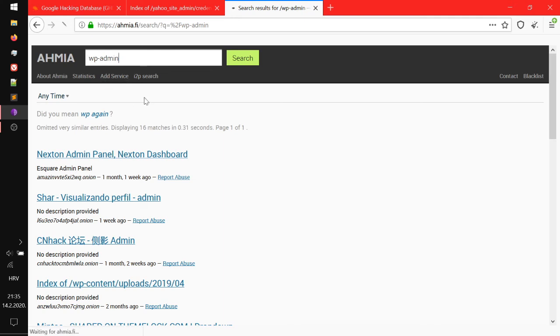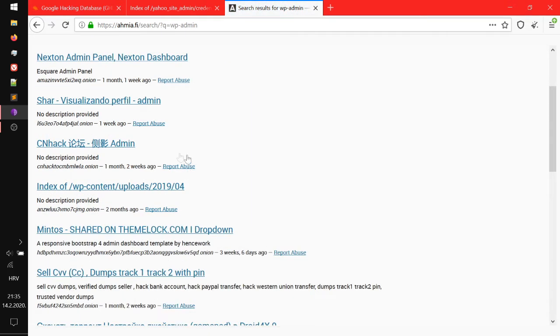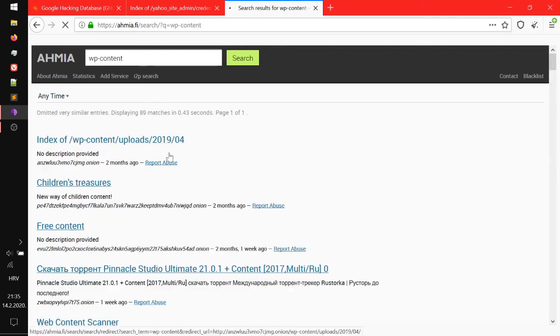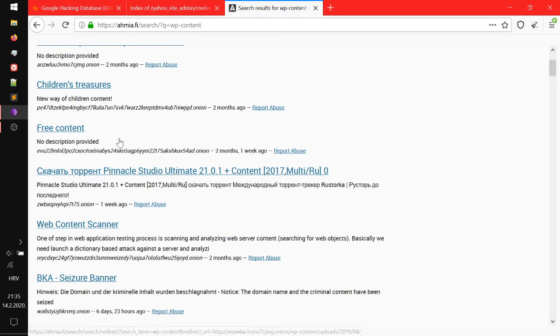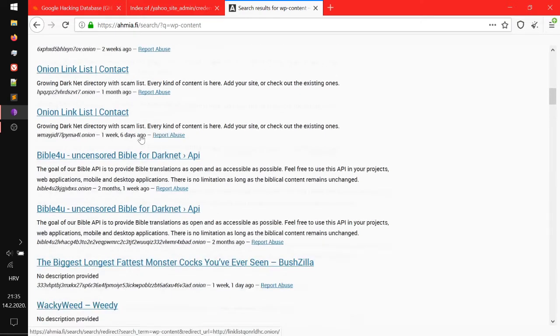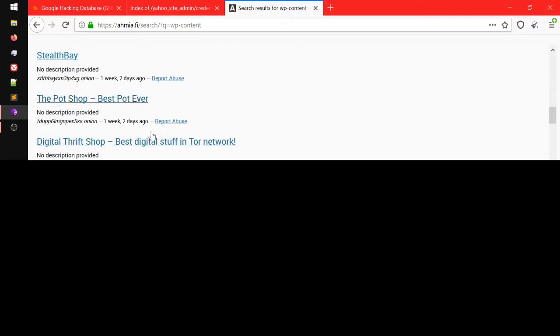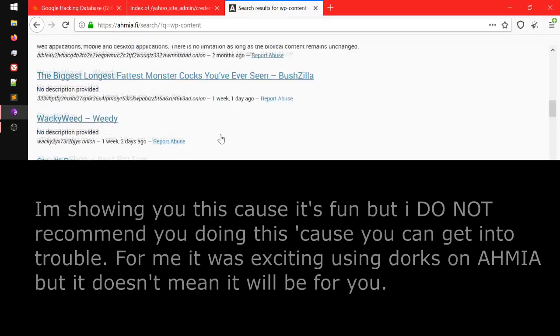And you can actually find wp-content uploads, for example, right here, as I just did. Let's take a look at that. You can actually find stuff using the dorks, but it doesn't work perfectly, but it does work sort of.